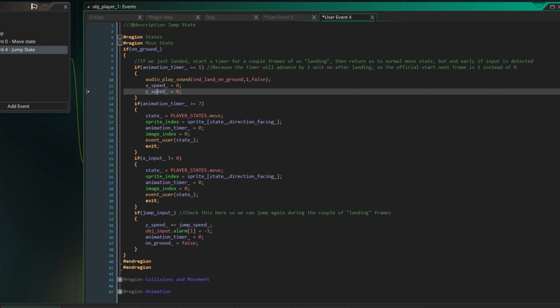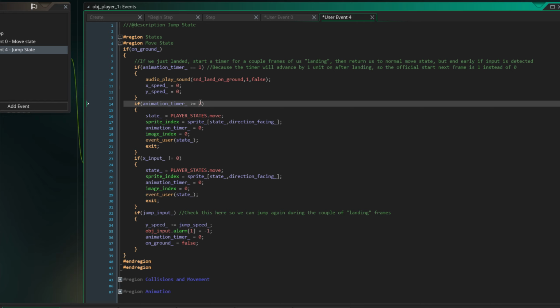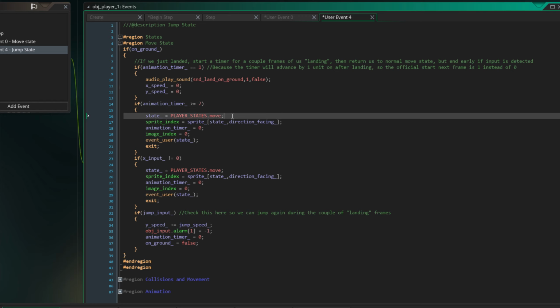Set our X speed and Y speed to 0, because when we land, we lose all momentum. Then, if our animation underscore timer is greater than or equal to 7, so if we're at 7, then the state underscore is equal to player states.move.